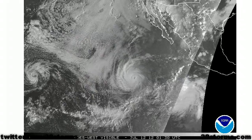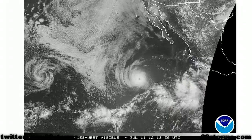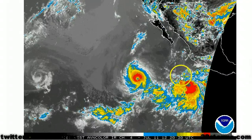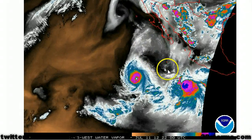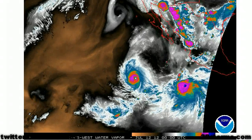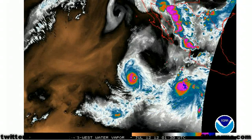And off toward the east, this is the next budding tropical cyclone, soon to be Tropical Storm Fabio within the next few days. Right now, convection is somewhat substantial, but the northern semicircle of that disturbance is somewhat limited, and we can see why on the water vapor. It looks as though there's some westerly wind shear along with some additional dry air as we inch closer to Mexico, but conditions overall should still be conducive for gradual intensification.